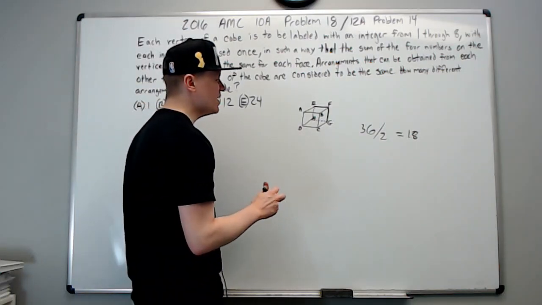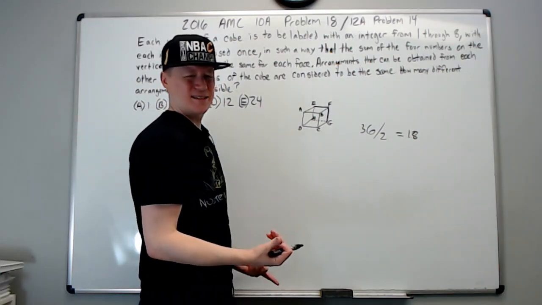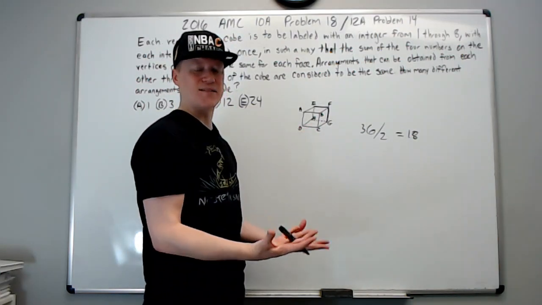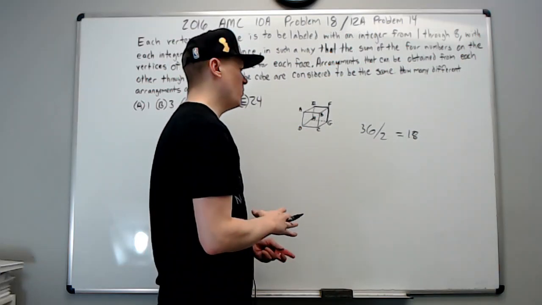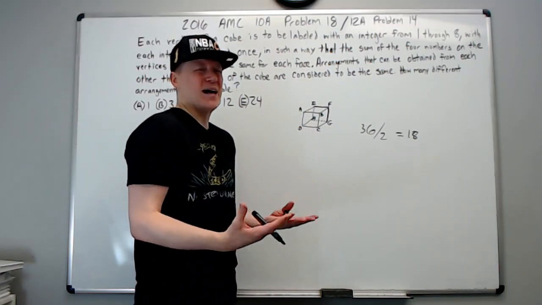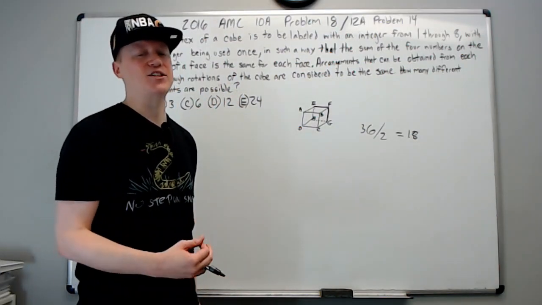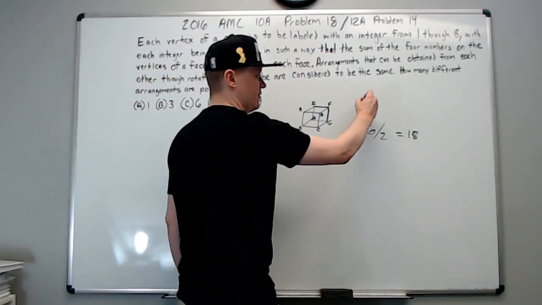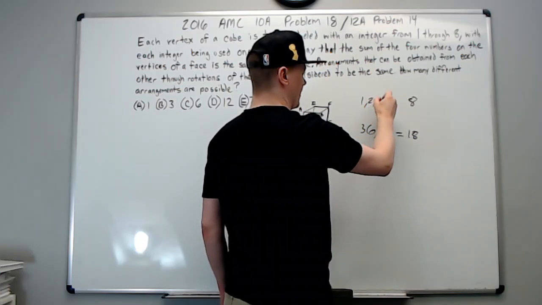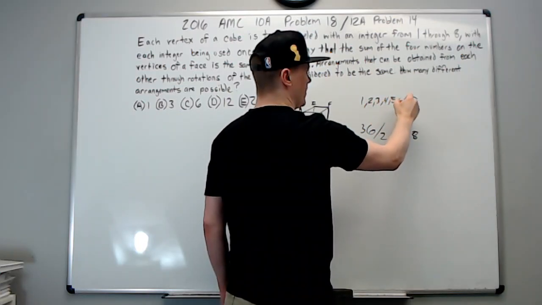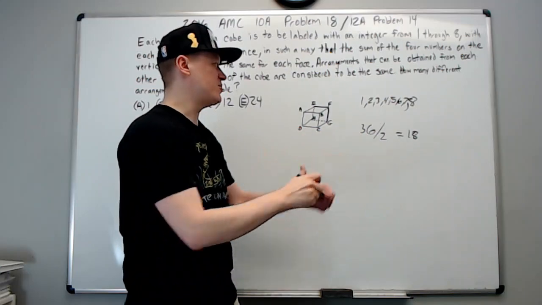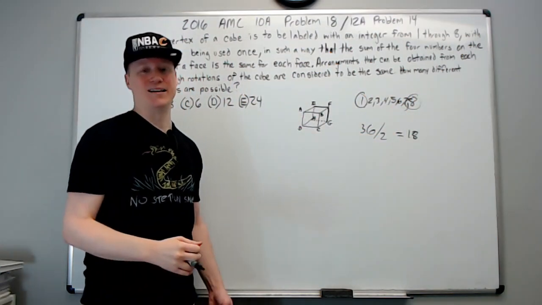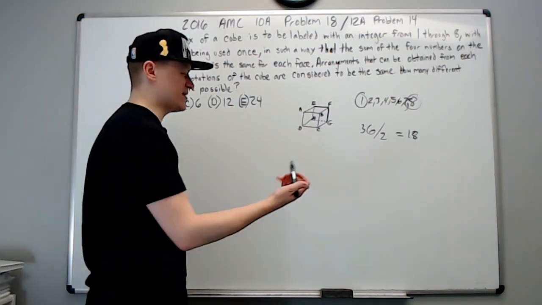Okay, so what next? If each of the faces have to be 18, that's all 6 faces have to have a sum of 18, what can we focus on? How do we think about this? What is a good strategy? For me, it's focusing on extreme values, like 1 and 8, right? Because they're going to have less combinations that they can be involved in, right? So let's see what I'm talking about.